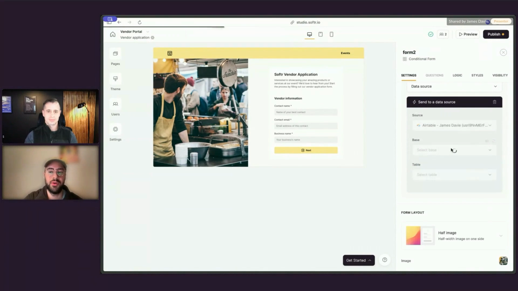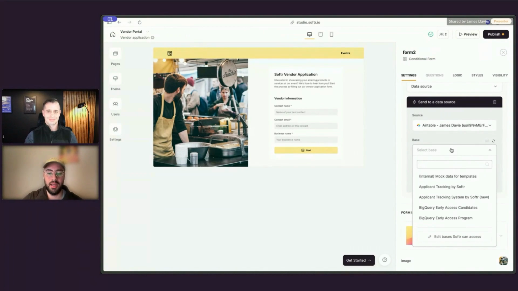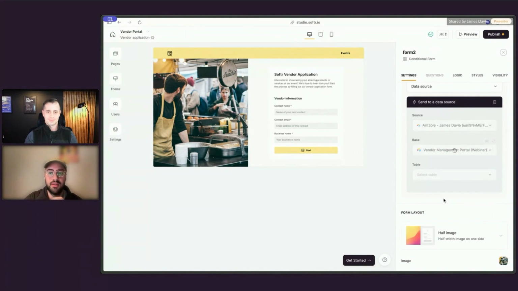I've obviously already got this set up, so I'm just going to go ahead and connect. There we go. I've got it set up already. Awesome. And for the beginners here, that's as basic and as straightforward as it gets for connecting to your data source. That's all that's required for this step.